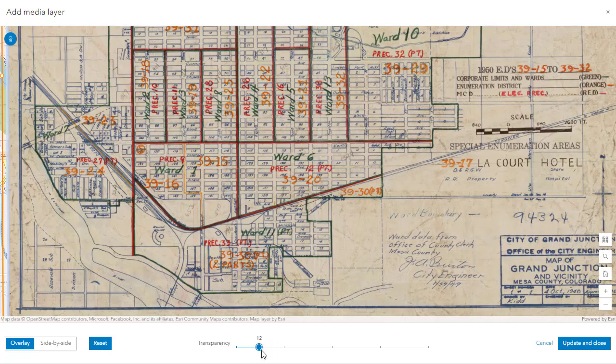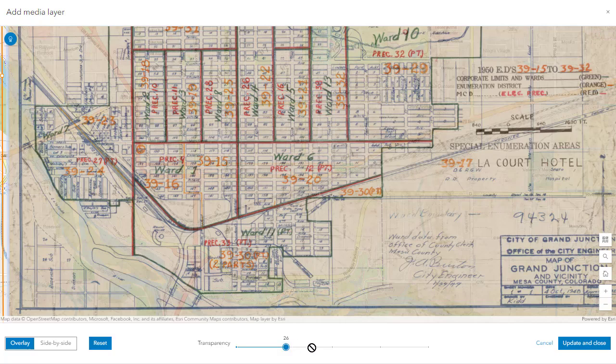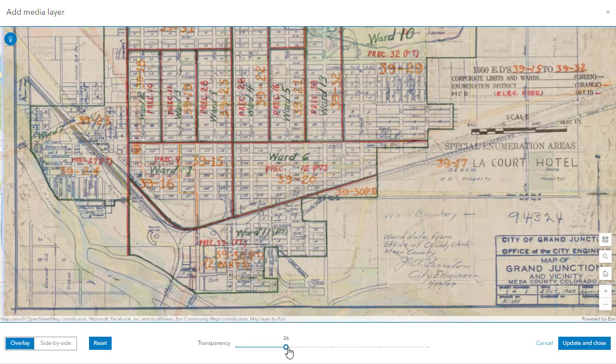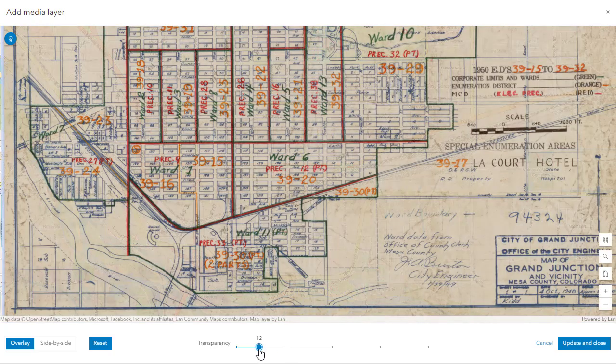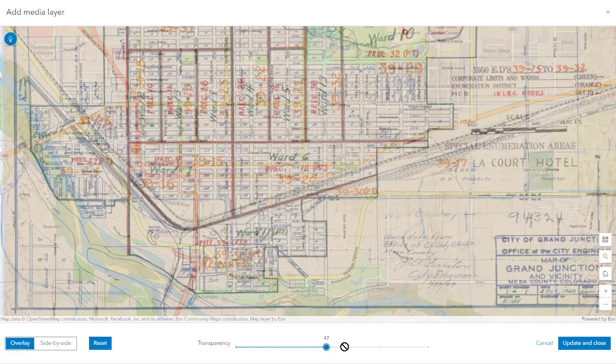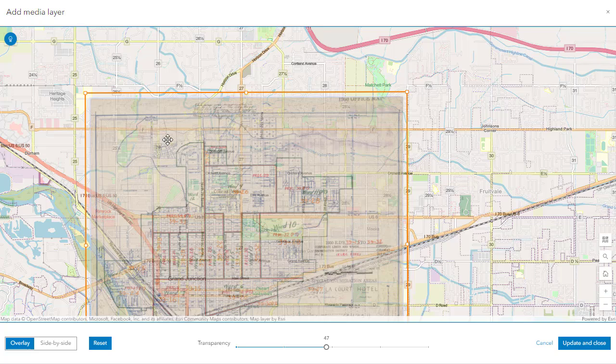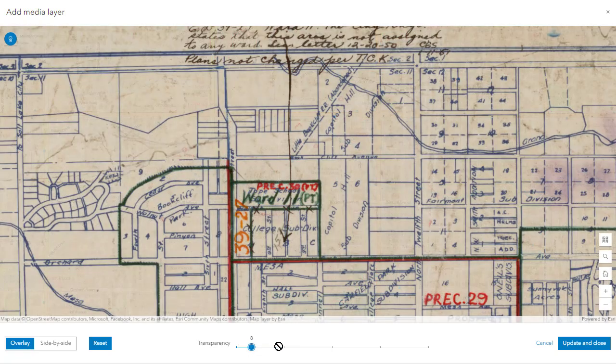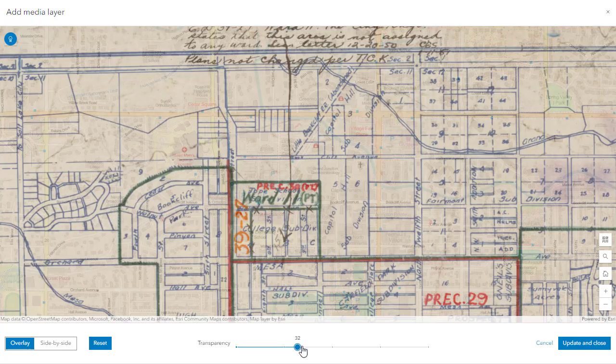But here, I'm going to adjust the transparency so that I'm looking at the base image, and I'm taking a look at 5th Street here, which crosses the railroad tracks and actually crosses the Colorado River, and seeing that that's the same position in both the base map and my as yet unregistered parcel map. So my parcel map is now at a different scale, and I'm also looking at 7th Street here. It goes up that hill, and there's a noticeable jog in 7th Street as it goes up toward Patterson.